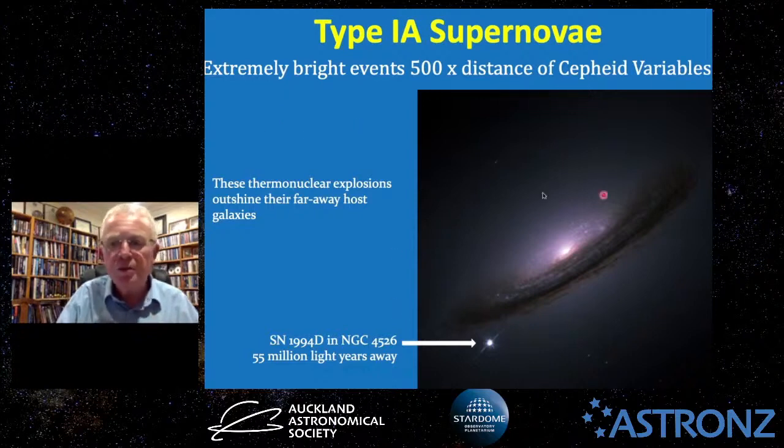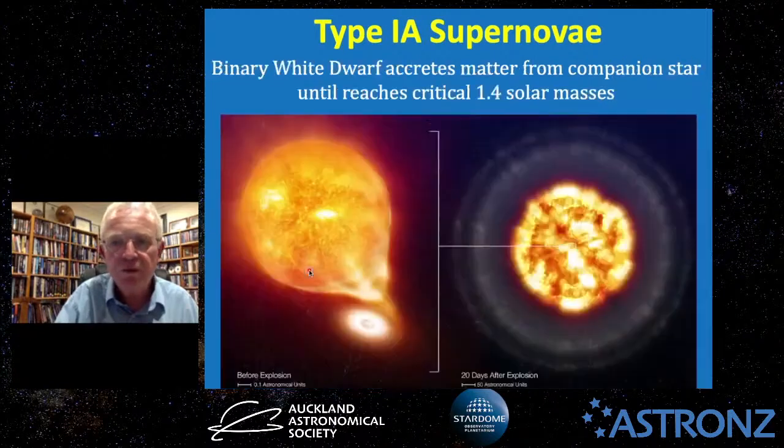And you'll probably recall this was the picture I used in my early slides, my slide 2. And it shows here a faraway galaxy, 55 million light years away. Look at this. That's a type 1a supernova going off in it. How bright is it? It outshines the host galaxy. So with very, very bright transient events, you can tell the distance, you can see them at 500 times the distance of these classical Cepheid variables.